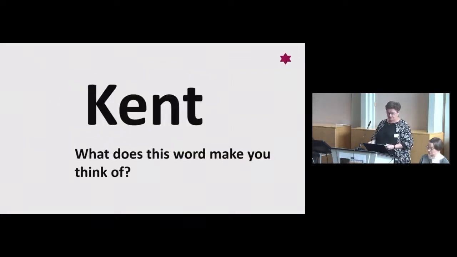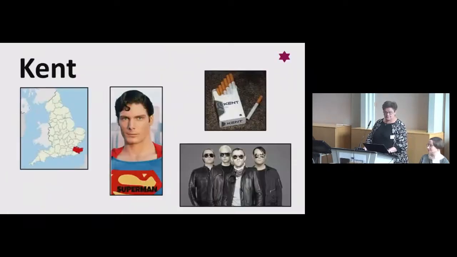If I show you this word, what do you think? What does it make you think of? Well, maybe it is the county in England, or is it Clark Kent, Superman, or is it cigarettes? Wrong. I meant the Swedish pop group Kent from my hometown, Eskilstuna. But of course you had no idea that that was what I was thinking about. So in easy language, very often in the content, we have to add information for the intended reader to understand how to interpret the words.